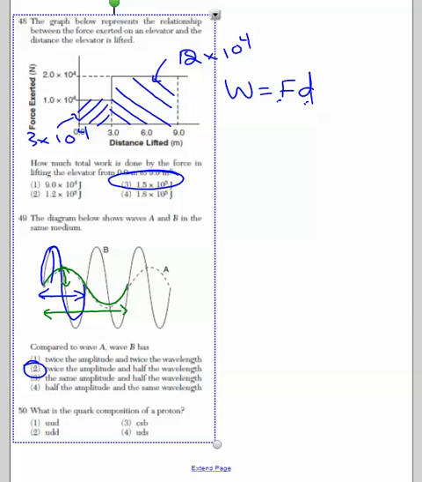50, you're looking at the quark composition of a proton. You know that it's composed of ups and downs, or you should know that they're composed of ups and downs because that's what makes up all stable matter. And you know that it needs to be a charge of +1. So if you're looking at the standard model in your reference tables, how can I take an up and a down and make +1? And it turns out to be 2 ups and 1 down. So then if this said for a neutron to get 0 charge, you can do 1 up and 2 downs, and that would make a neutron.